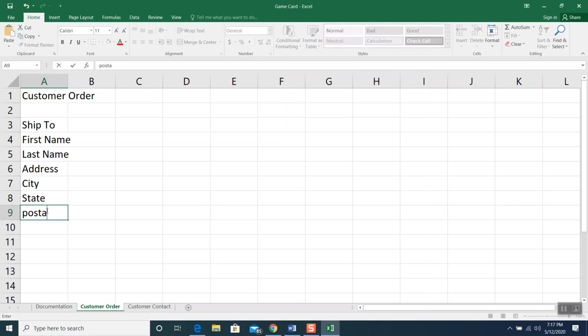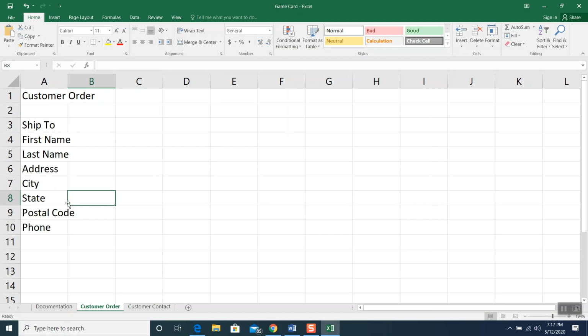Be careful when you are writing all of this information, guys. Write exactly what I am doing, or exactly what it says in your assignment, because I am not with you while you're doing your homework. So please exactly follow what it says in your home assignment. So I wrote ship to, first name, last name, address, city, state, postal code, and the phone.